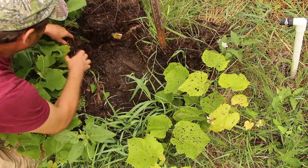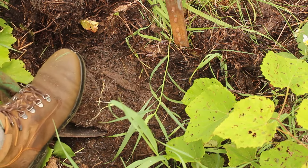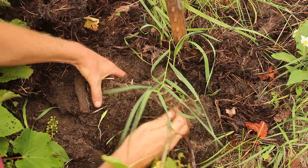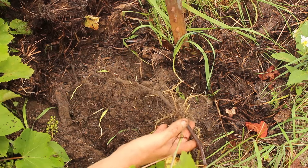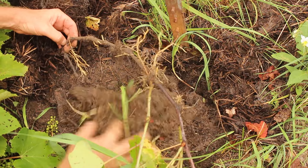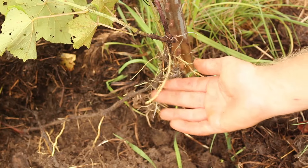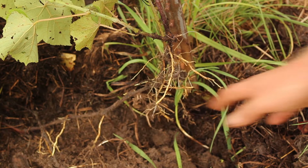Now it's time to look at the root development in our cuttings one last time. I'll only dig up one to show the root growth, and this one I won't cut now because both being dug up and being separated from the parent vine would be too much of a shock to the new vine. You can see the abundant root production along this buried section of cane — notice how the roots come from the nodes and not the spaces between. See all of those roots all along here.